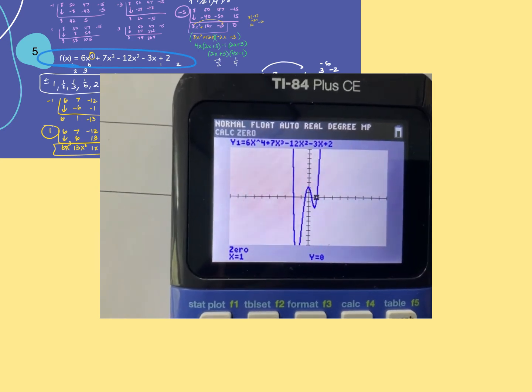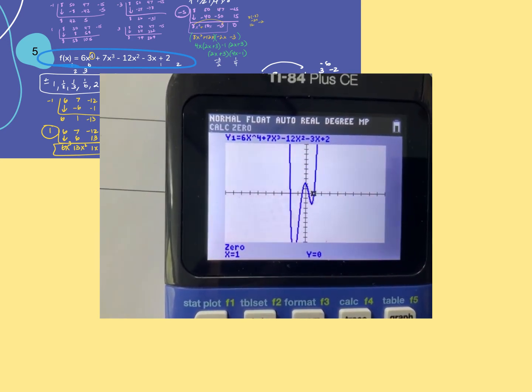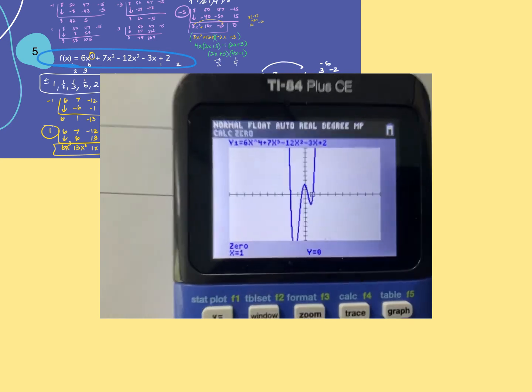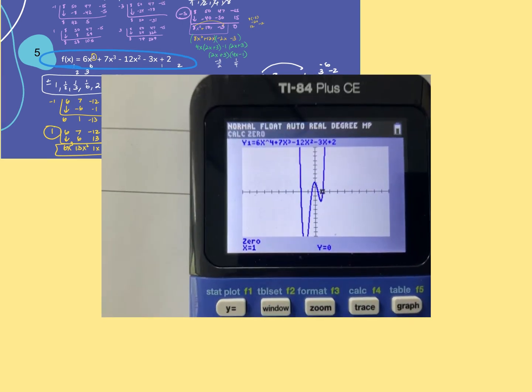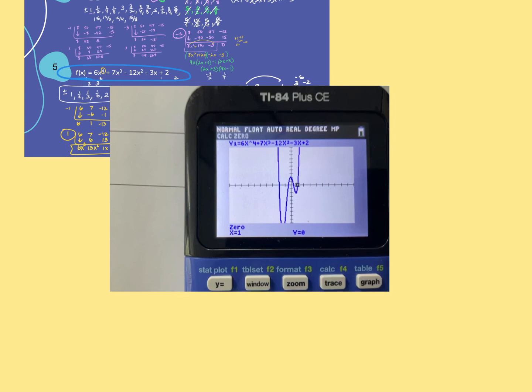Yeah. So on the test, if we want to avoid all that work, can we do that? So what I'm assuming, remember we haven't made it yet, but based on prior knowledge, what will happen on your test is that there will be one real 0 that would be a whole number that you'll be able to find from your graph. And then you'll use that to reduce it a degree, and then you'll find the other ones.